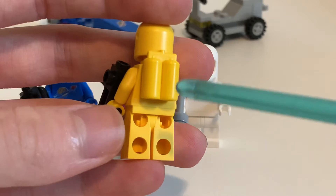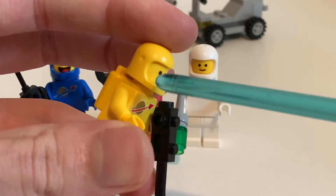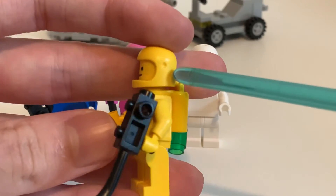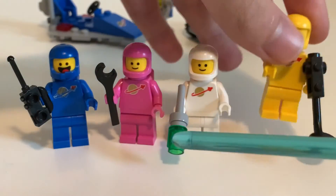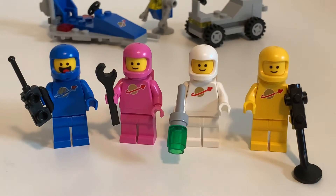Especially these air tanks — I think they're slightly new. These helmets are newer; they're thicker, with the straps on the helmets, so they're not going to break easily. And there are holes on the sides to attach a visor. But that's the minifigs — they're very simple but very awesome. I just wish we would get at least one more set with these types of characters.